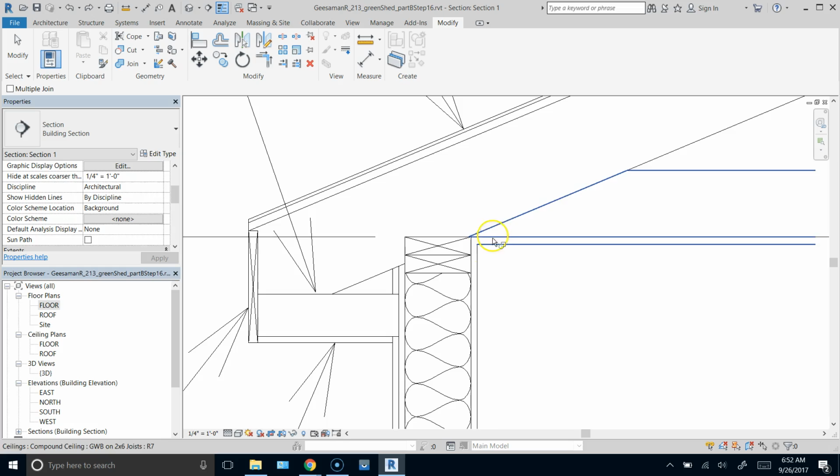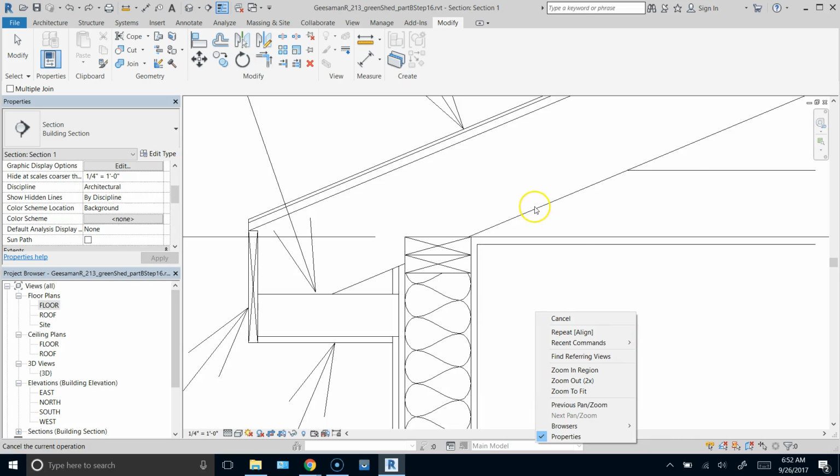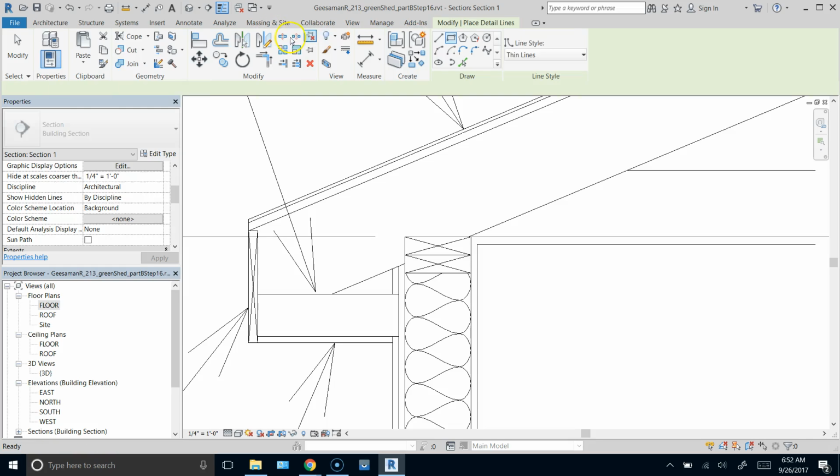So essentially what we're going to say is happening, we're going to join the roof and the wall too, just to make one nice gypsum board line. So what we're going to say is that the roof joists are hiding the ceiling joist. So the roof rafters are hiding the ceiling. So this is happening behind it. So one of the things we can do is we can draw a hidden line. Let's go up to annotate. Let's go to detail line.